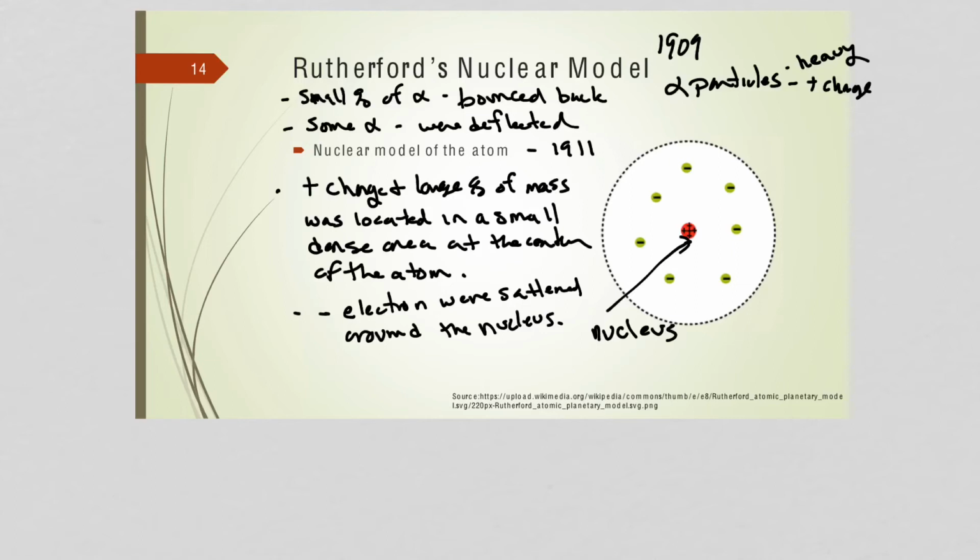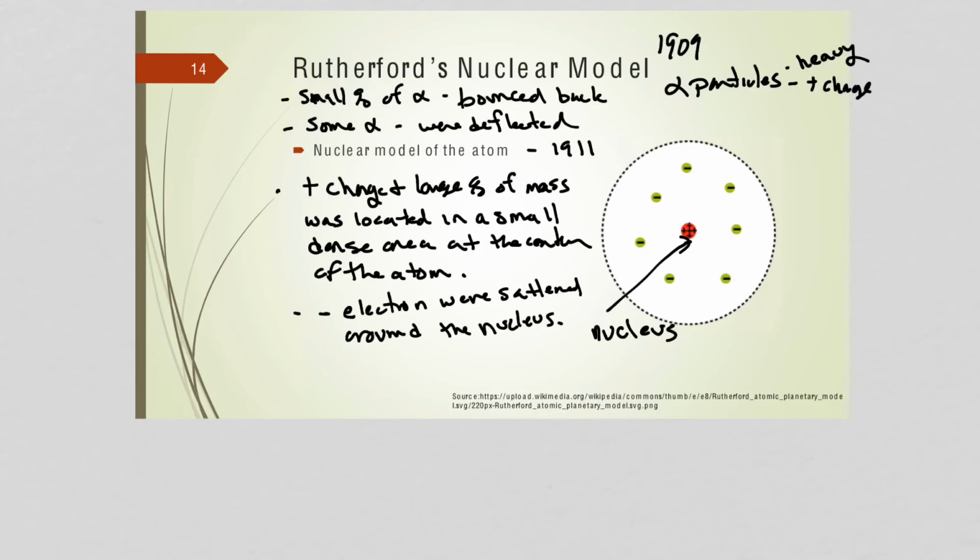So, how did he sort of go on to explain this? Well, by putting all of the positive charge and the vast majority of the mass in this very small, dense area, he could account for a small percentage of the alpha particles encountering something that would be massive enough to cause it to bounce back, that would stop it, in other words. So this became the nucleus. And the fact that the nucleus was positively charged would allow the positively charged alpha particles, if they were passing close to the nucleus, to be repelled because of the same charge.